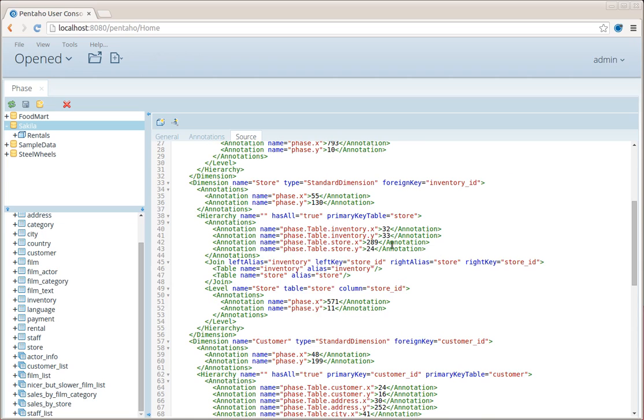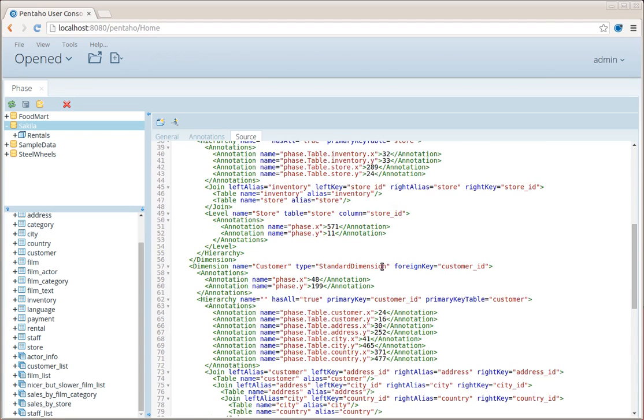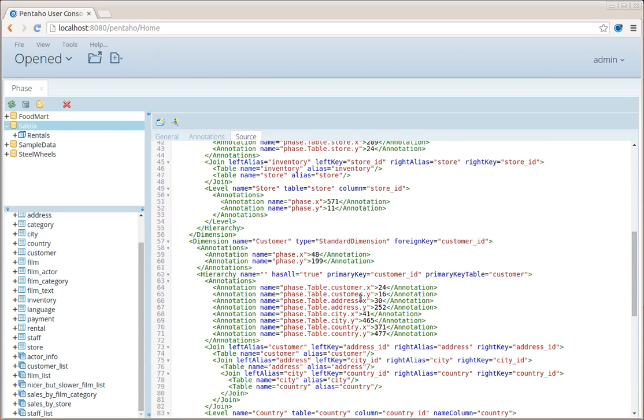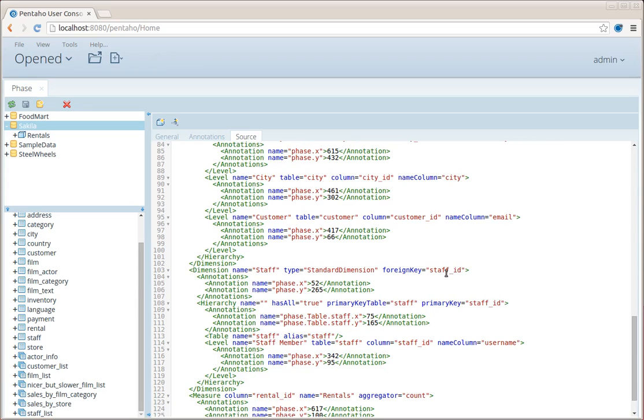Okay, I can see that actually not everything has been generated completely well, because we see here that the hierarchy has a primary key table but not a primary key column, for store. And we see that for this one it has been generated correctly, and for this one as well.